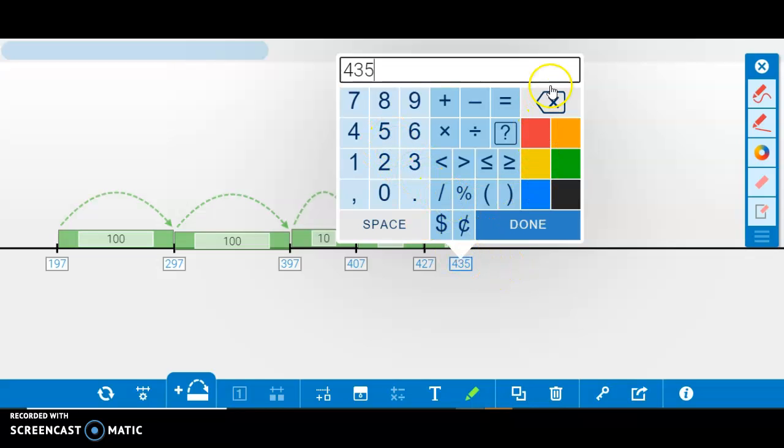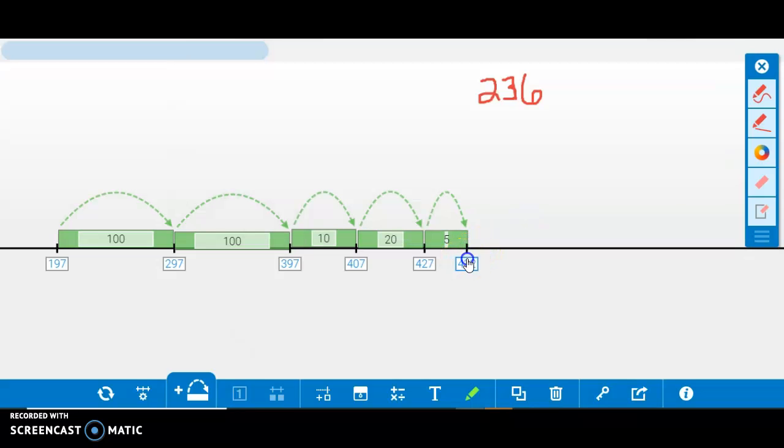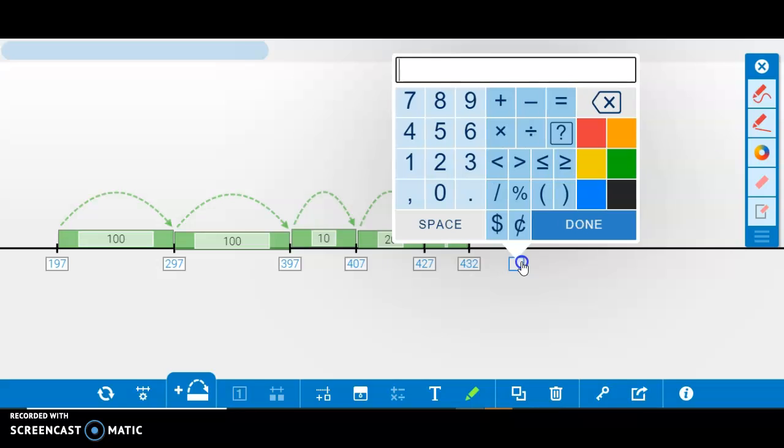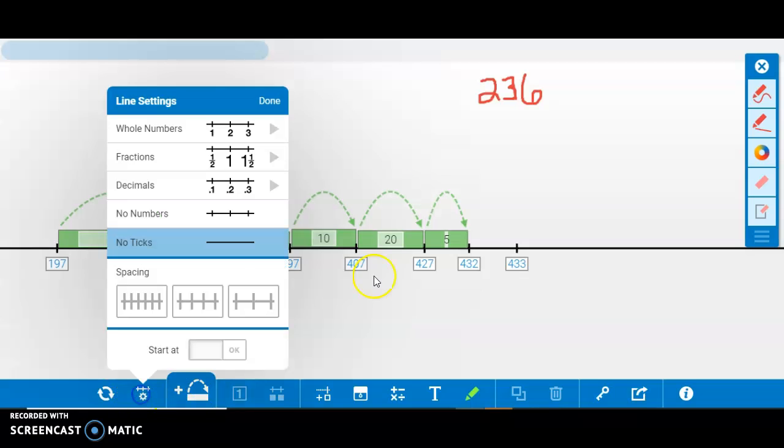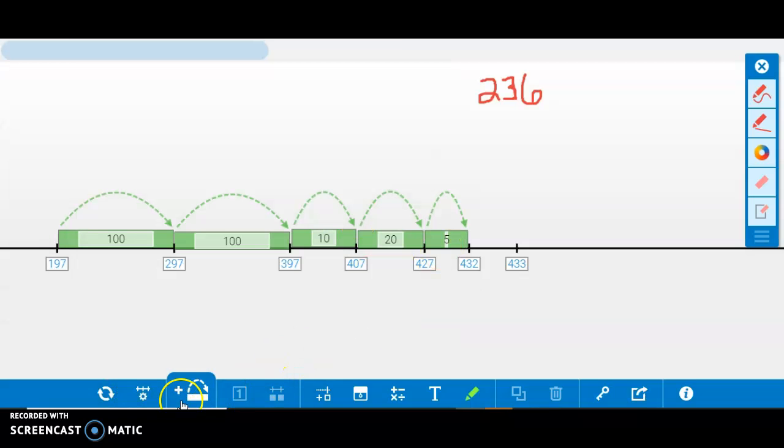And hit done. And then I'm going to add the other 1. So now I'm just adding a 1 to my answer to get 433. Let me put my bar at the top. So you're going to go back down to the plus sign with the line. Again, this one's going to be a smaller one because I'm only hopping up 1. So I'm going to push this in, and I'm going to type a 1 in there.